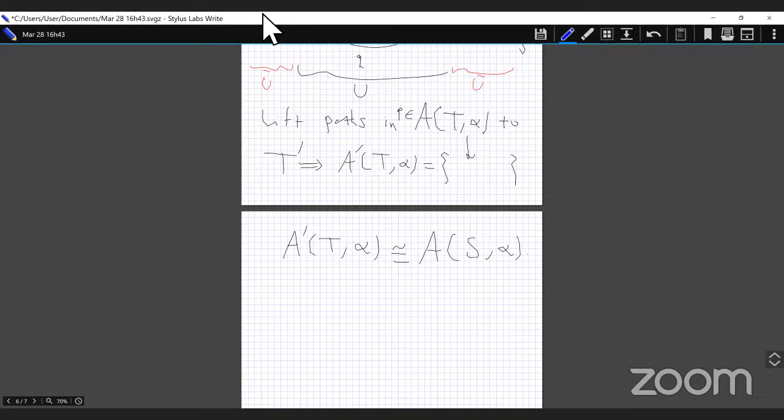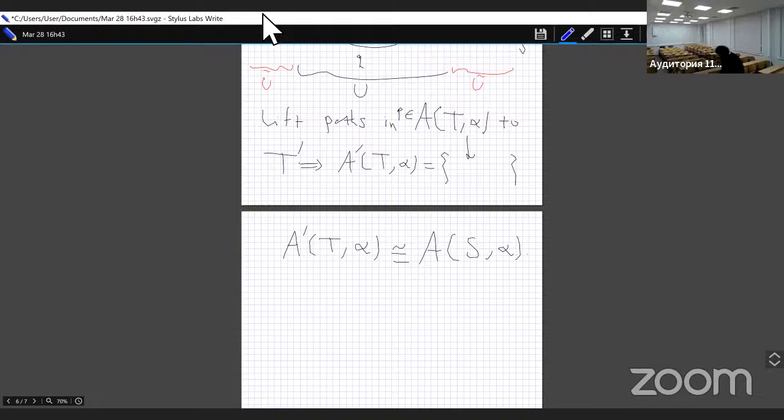In this case, it could be isotopic in many ways, and it doesn't matter because he just wants to define a subspace. Well, in this case, there could be several lifts of the same path, and we don't have a projection.